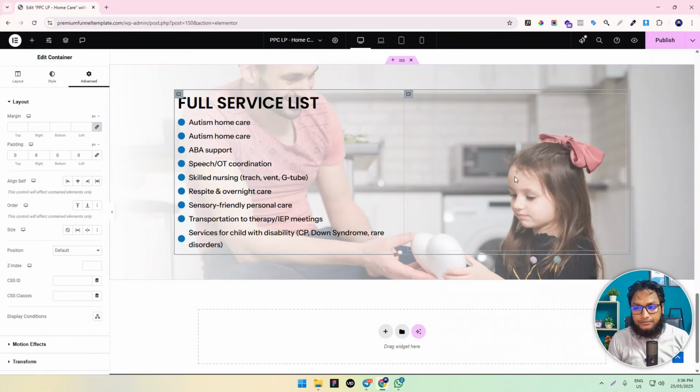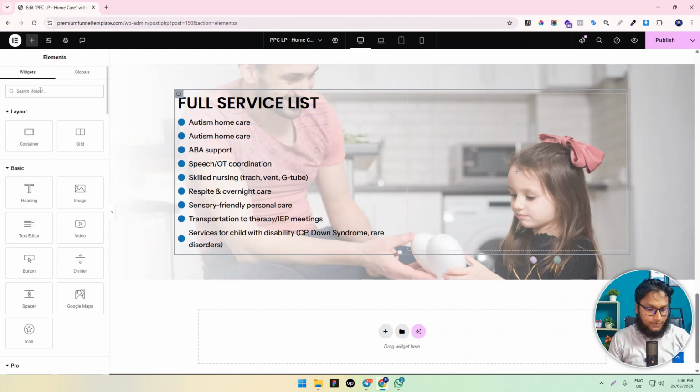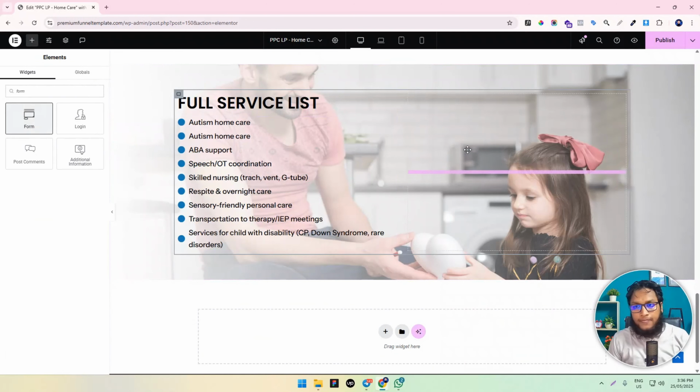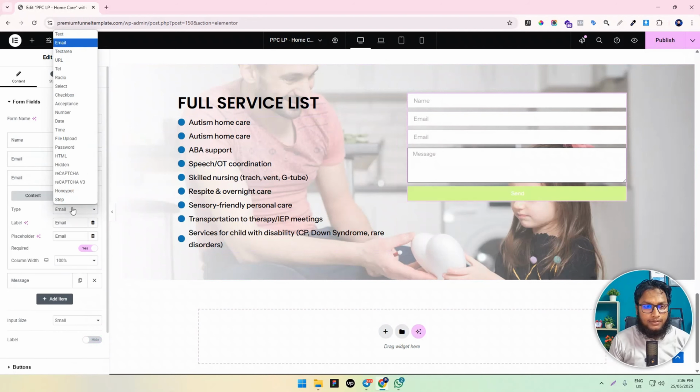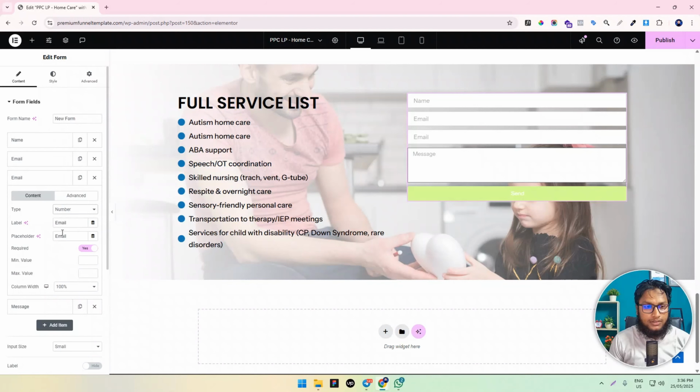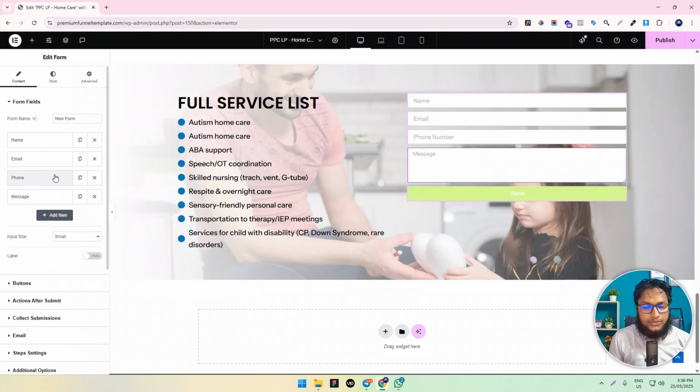Okay. And now drag a form widget. Hide the label, name, email, and phone number. So you can select number, should be phone number. Good.